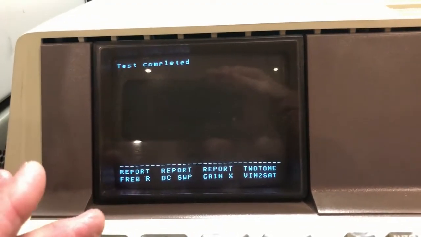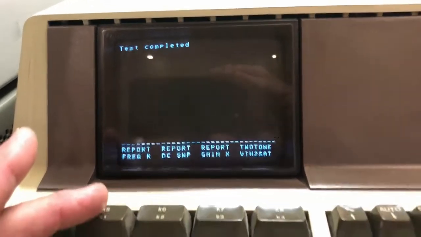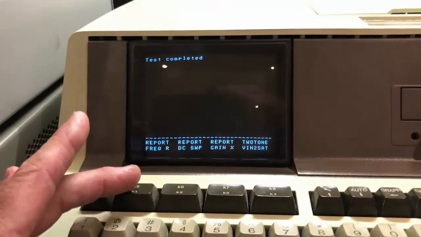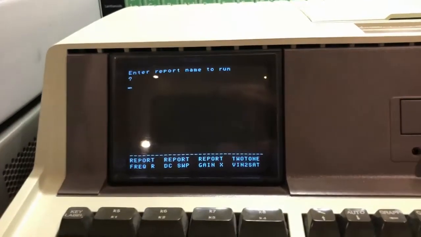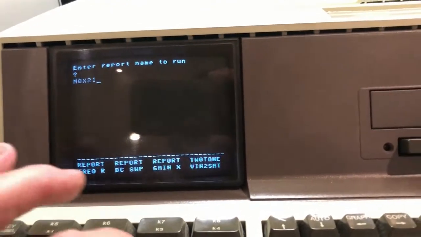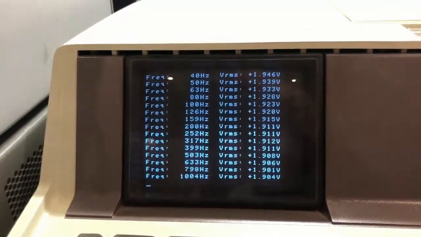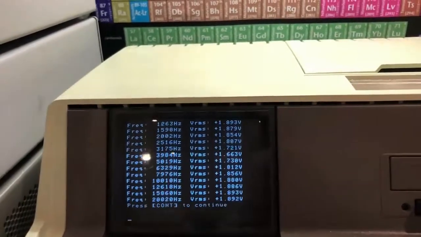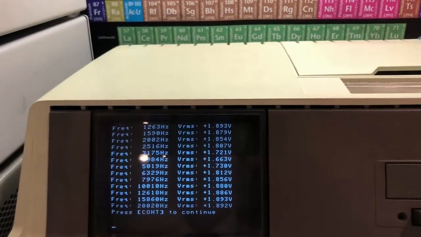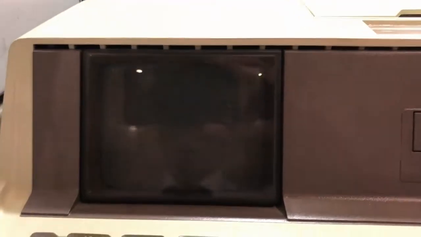Selecting the report of this test is conveniently mapped to the shifted soft key of the test, and we call that MQX2150. The system controller gives a tabulation of the data, and we do see a little dip at 4 kilohertz. See what that looks like plotted.